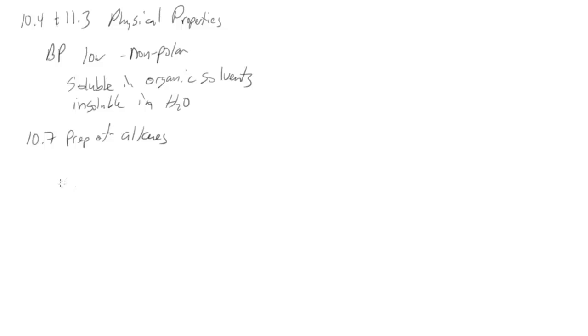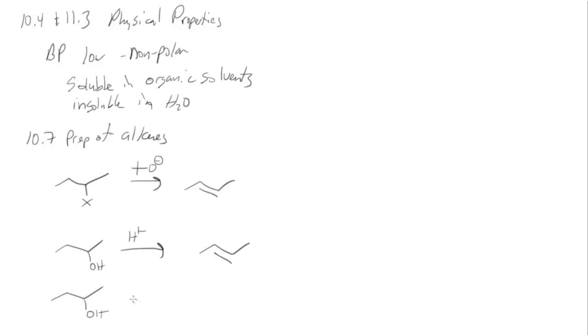So we've already seen ways to make alkenes. So if I have a halogen and I treat that with a strong base, something like t-butoxide, I can eliminate that to form an alkene. And we also looked at if we have an alcohol, that we could either treat that with a strong acid, like sulfuric acid, to form an alkene, or in basic solution we could treat it with phosphorus oxychloride and 2 equivalents of pyridine, and that would also form the same alkene.